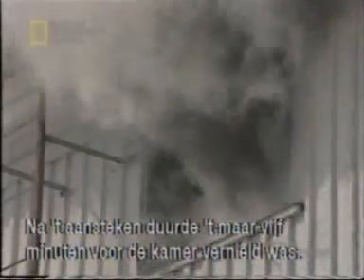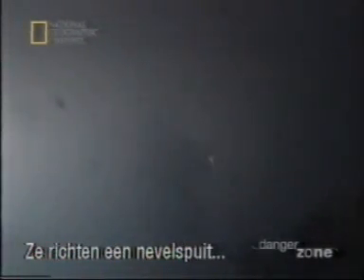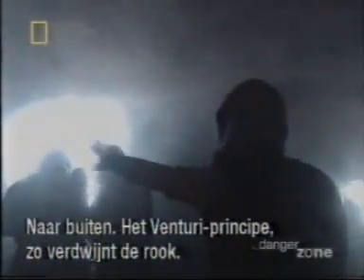From the time John lit the fire, it took just over five minutes to destroy the room. He'd have probably died in three without survival equipment. But by attacking the gases and not the seat of the fire, the Swedish fire brigade put it out in seconds. What the firefighters are going to do now is evacuate the gases in the room — ventilate — by using the Venturi principle, using the fog fighter inside the room and pushing all the smoke and air out. A high pressure spray of water creates an area of low pressure behind it, like a tube train leaving a station — air rushes in to equalise the difference. Point the spray out of the window and the smoke follows. That's the Venturi principle — take all the smoke out of the room.